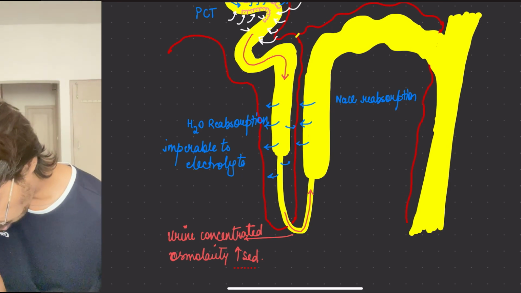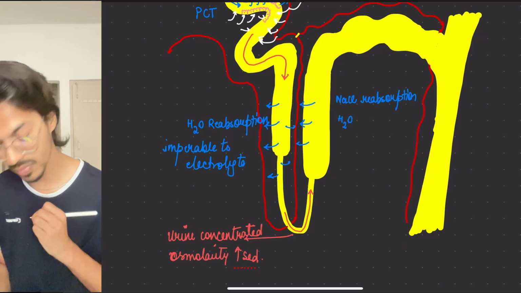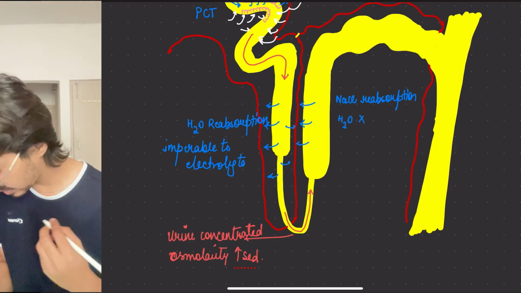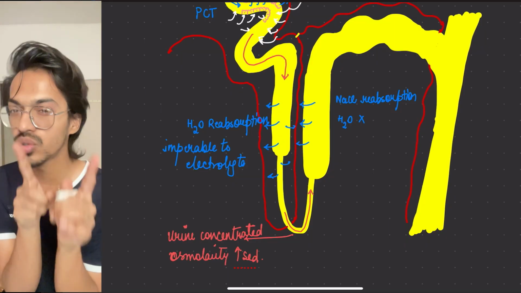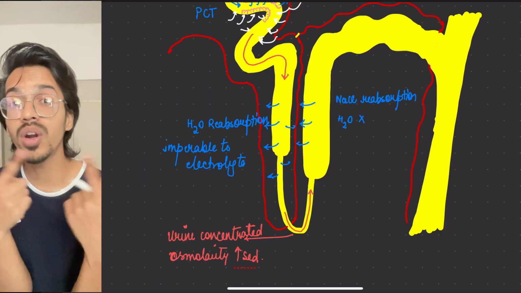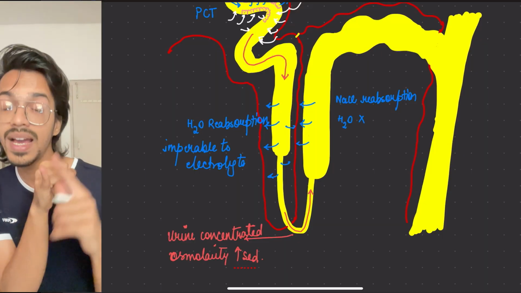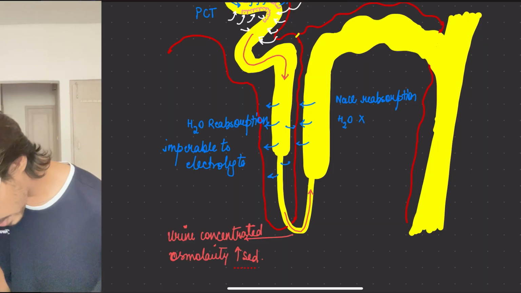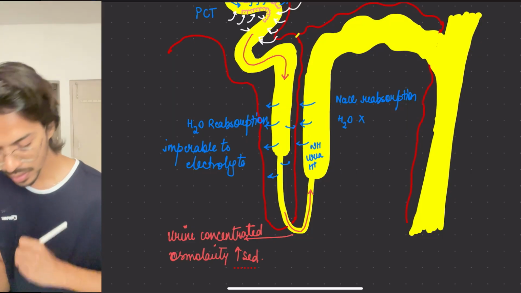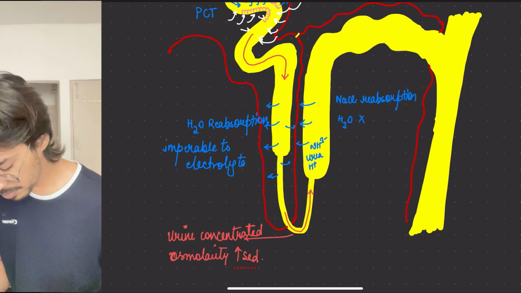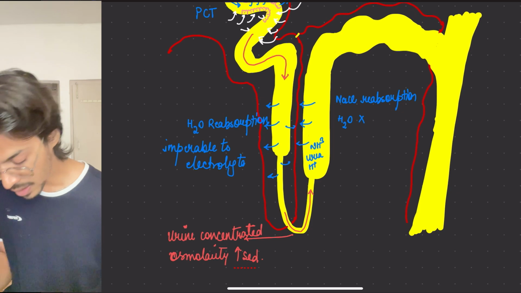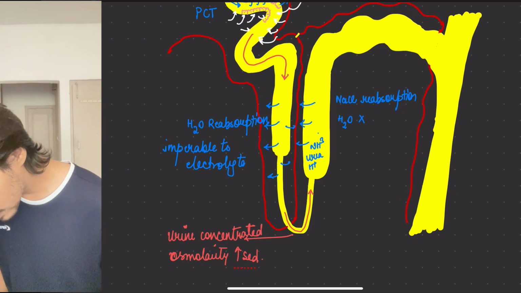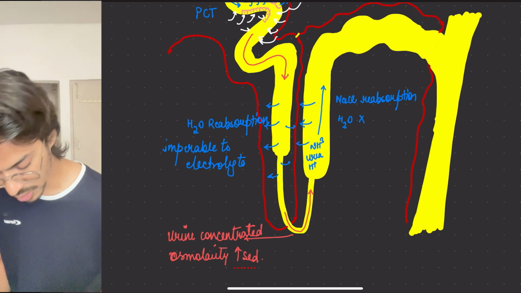Okay, so water no, this is very important. Now just think about what is happening: NaCl is going out, and NaCl is good for us because we need it. So what is left? H positive, ammonia and urea. So this thing will only be present in your filtrate. So it is highly concentrated urine, but as it keeps on going up, more things will be added over here.